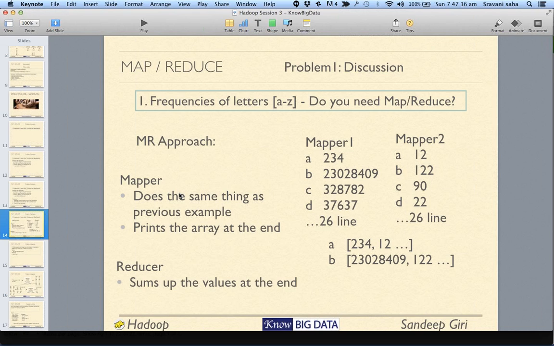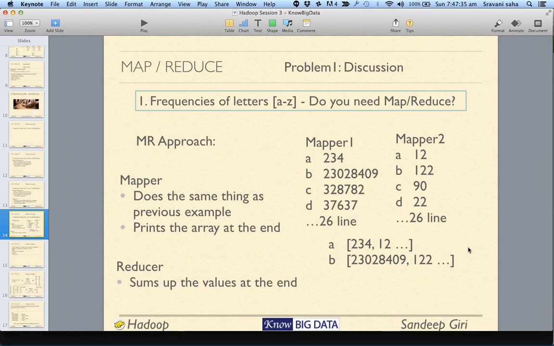Because each line might contain a different number of A's and so on. Can we do something on the mapper node itself before it is sent to the reducer? We'll talk about that process also after some time.